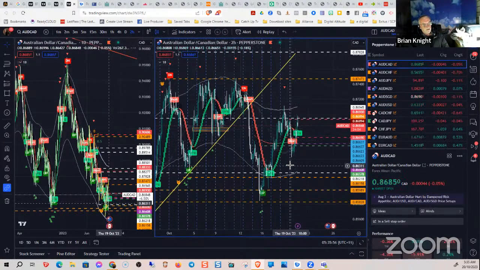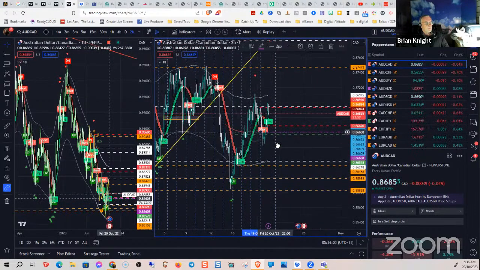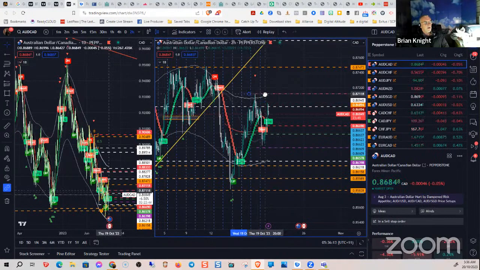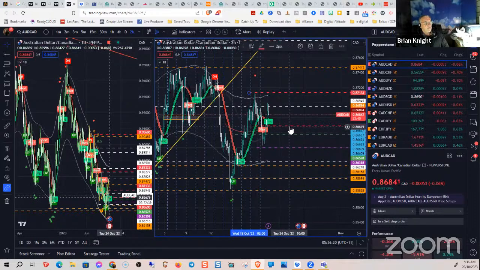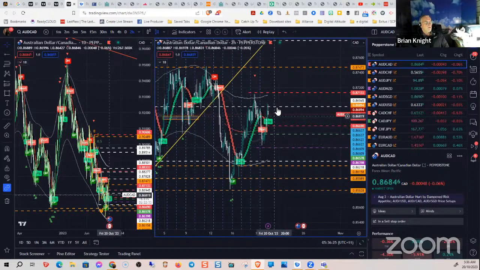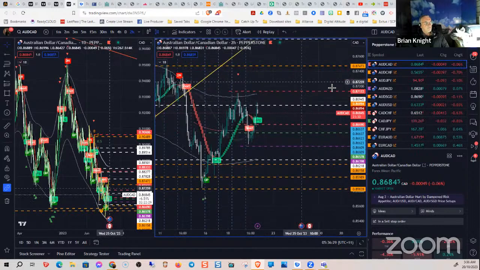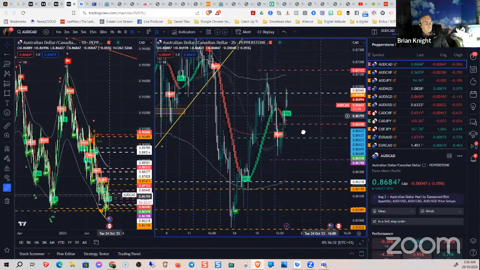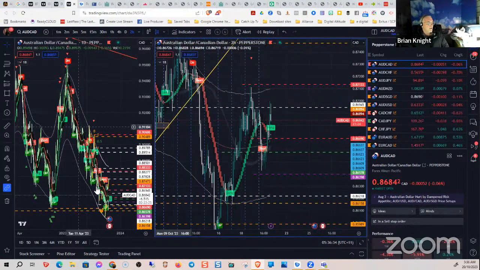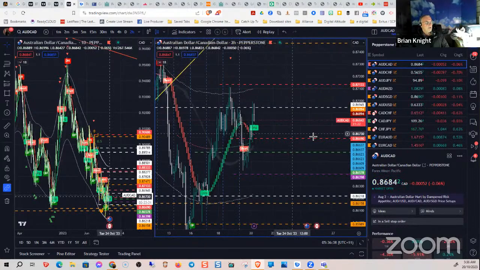So what I'd be looking at is it will need to break this low down here if it's going to get into a sell. That there, and stop loss at the moment would be here, if not up there. So it's actually a little bit of a lesson in this one. We've got a long there though. So you would look at potentially, let's have a look. And this is actually against the overall trend, but we'll see.